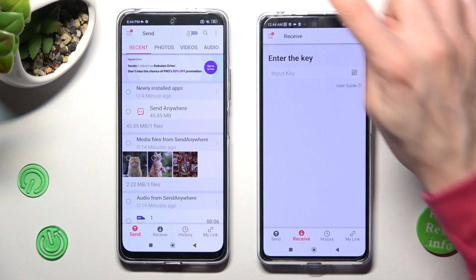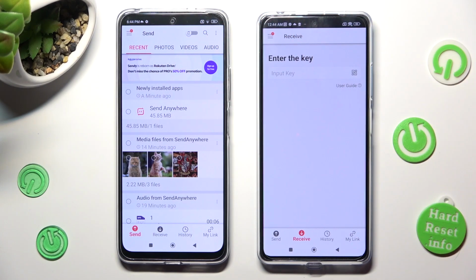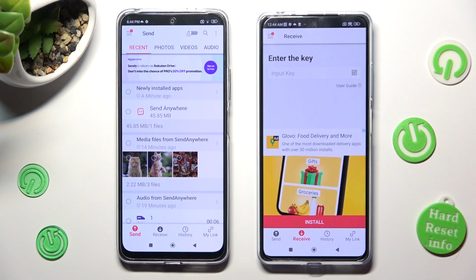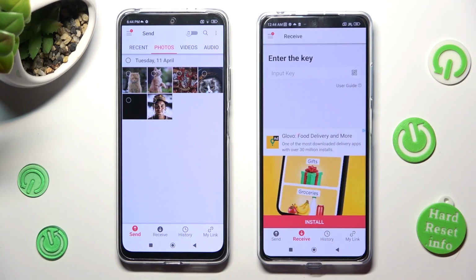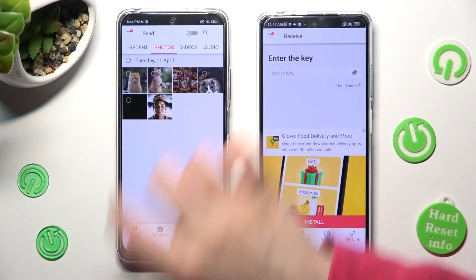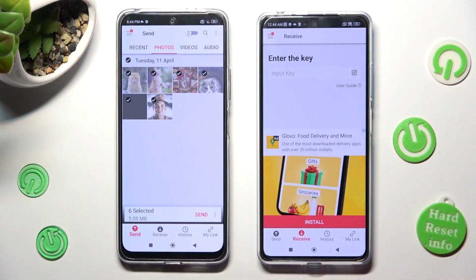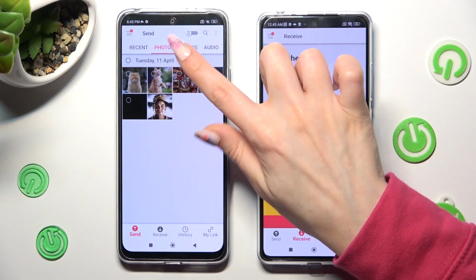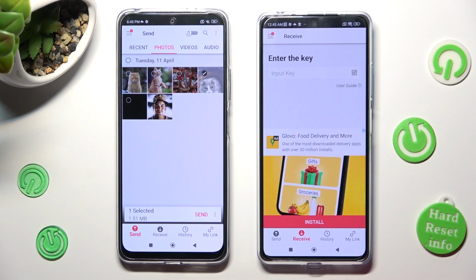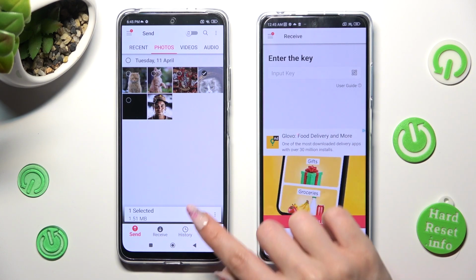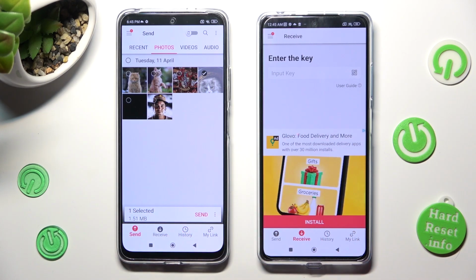On it, tap on all of those categories located at the top, and in them click on those type of dots to list all of your files from this category. You can also just click on the chosen ones. When you finished, click on Send next to Selected located at the bottom.